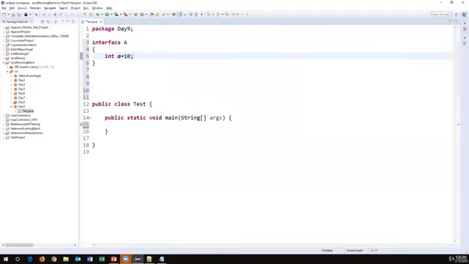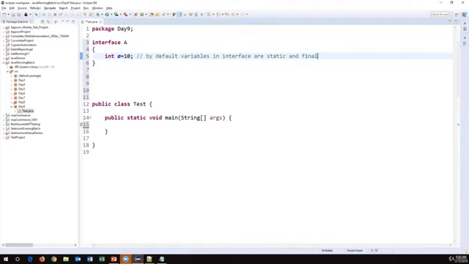As soon as I define a variable, see, that variable is now shown in italic format. So it is a static and final variable. The value of this variable cannot be changed in future. So this is a fixed value. So in an interface, by default, variables are static and final.